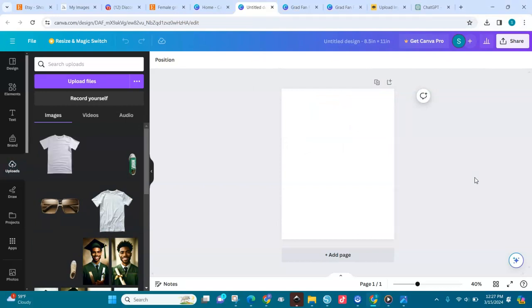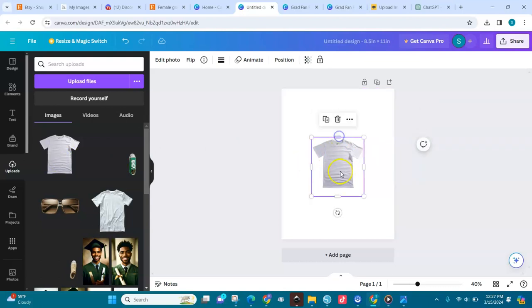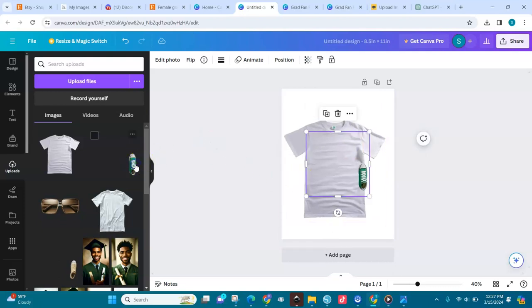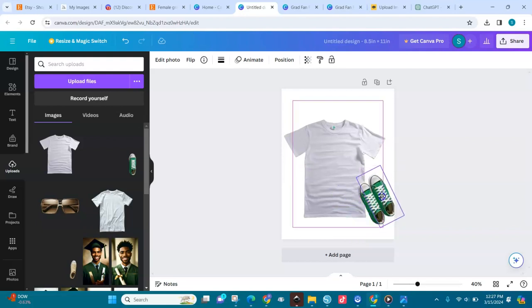This is when you don't have Canva Pro, but if you have Canva Pro, you can do everything else in here. I'll upload my shirt and then I'll drag it like so. If you don't have Canva Pro, you can still create these amazing mockups. Okay, we have a shirt here, and I'll go to my shoe. You see the shoe, we have only one side. You drag it like so, and you make it bigger. After you make it bigger, you rotate it, you duplicate it. You have two sides.